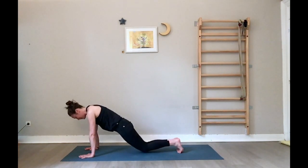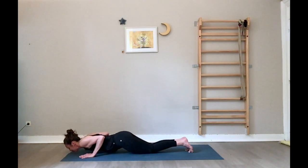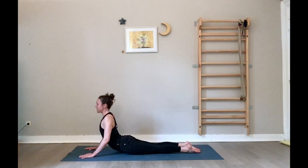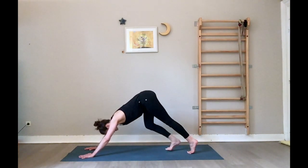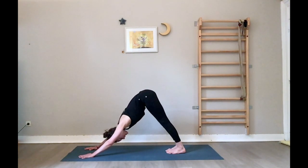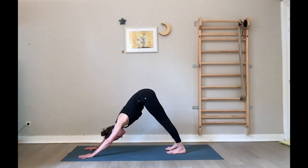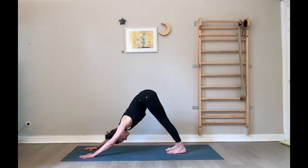Bring the knees onto the floor, shift forward, bend the elbows in, chest onto the floor. Inhale, find a cobra. Now notice how higher this cobra is. Yeah, I can see you, it's higher. Good. Tuck the toes, inhale, exhale, press back, downward dog. Good, last downward dog of the practice. Take a moment to notice how different it is. Where are your heels? How is your spine?